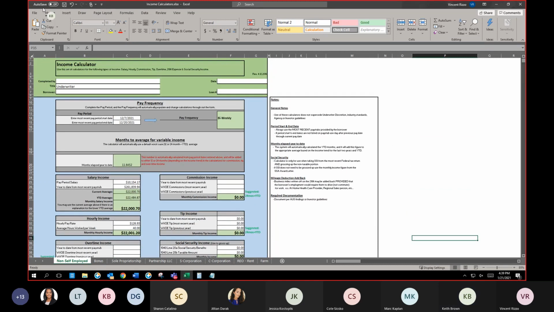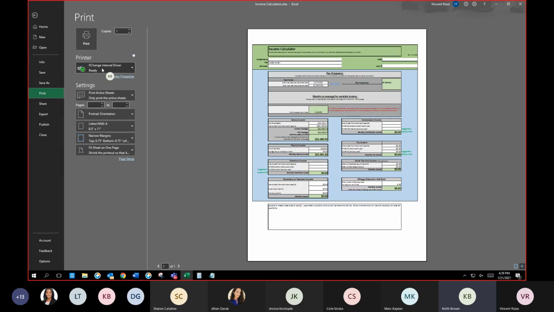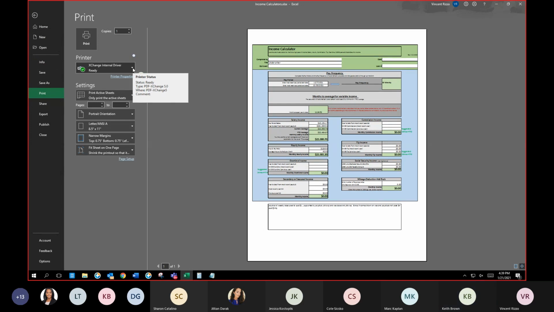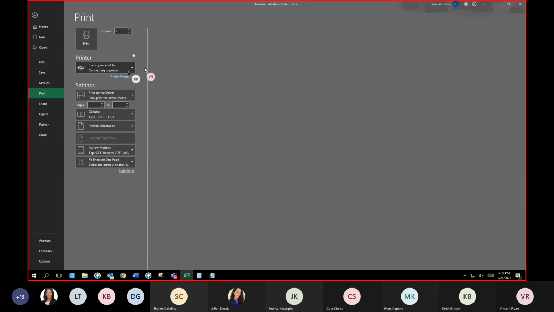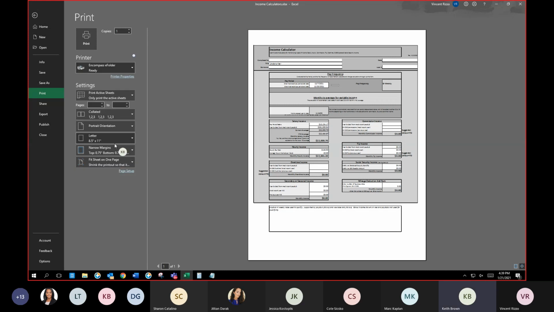Okay, and so we're just going to go file, and we're going to go print. Vince, where's your print? I'm not used to seeing this. Oh, there it is. Got it. It's real small. All right, and I'm going to change this to. Come on. There you go. Oh, sorry. There's a big delay. There we go. Oh, it disappeared again. Encompass. Default folder. Where are we? There we are.